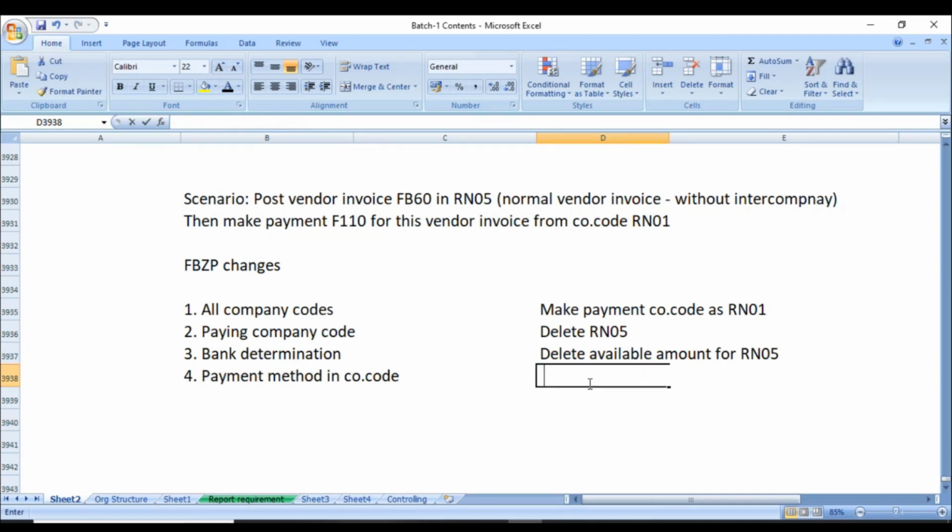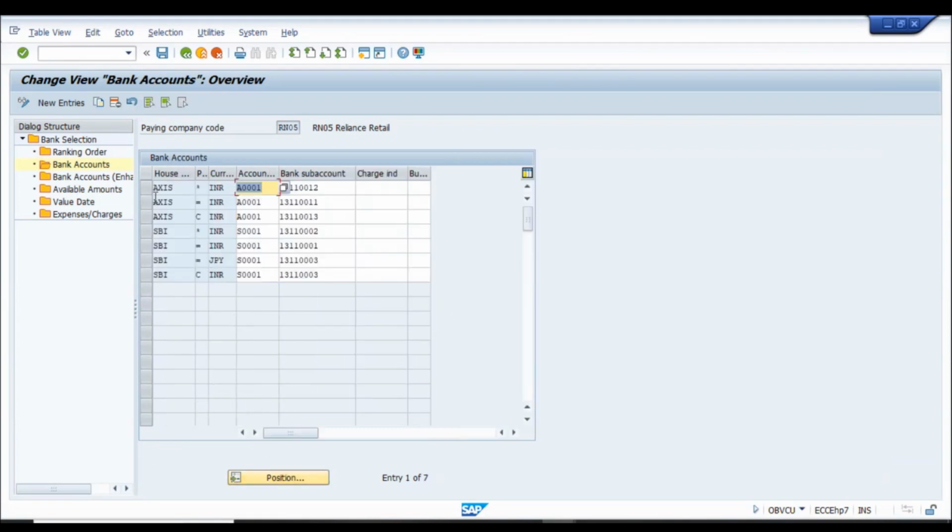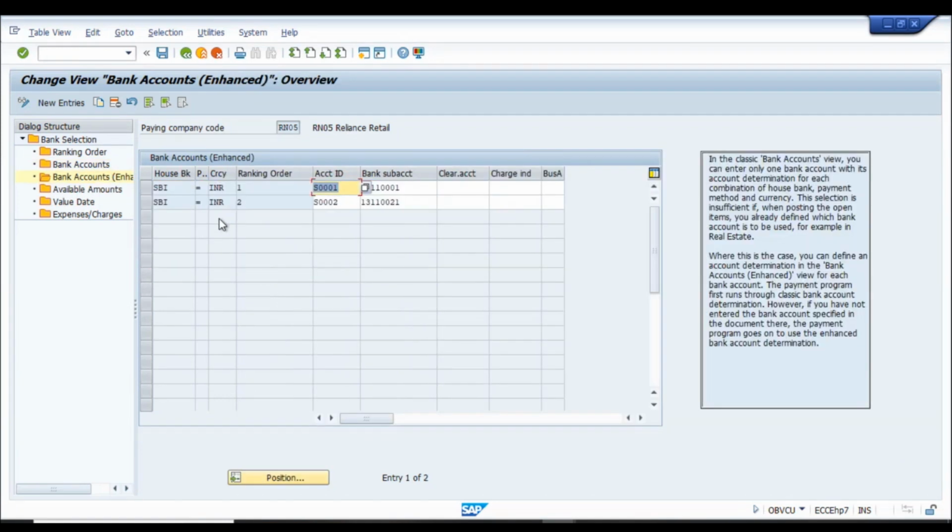Payment method, no change. Then bank accounts, have you done? We deleted? No. Here I think you don't have, or you gave it here also.